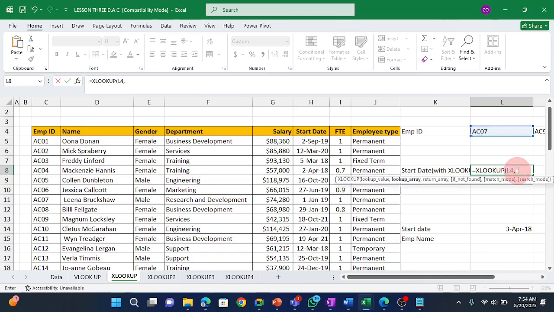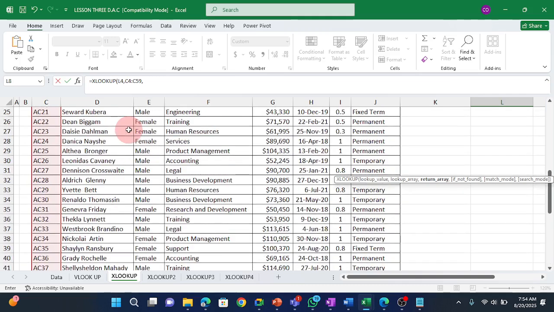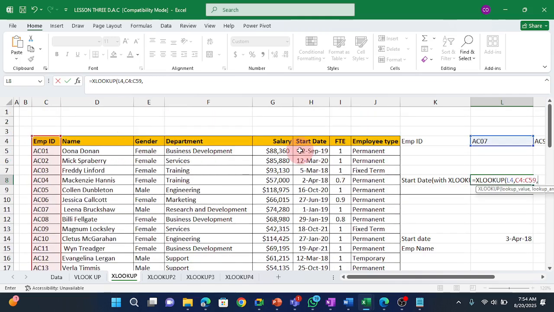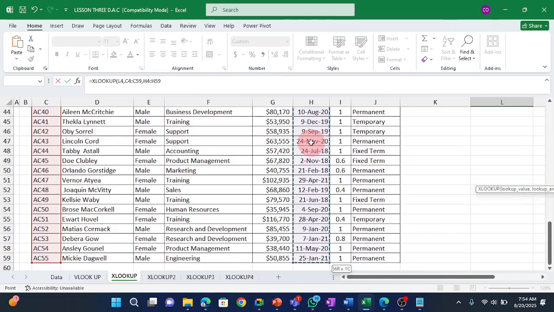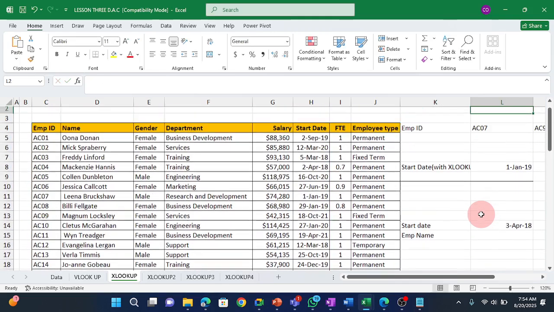Lookup array is this one, comma, return array is this one, select it down, comma, if not found, in quotes, I want to put not found, close and hit enter. So you see the information is there.